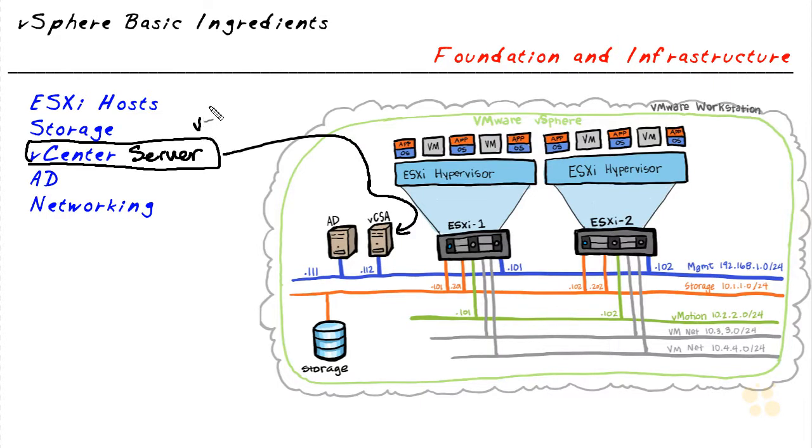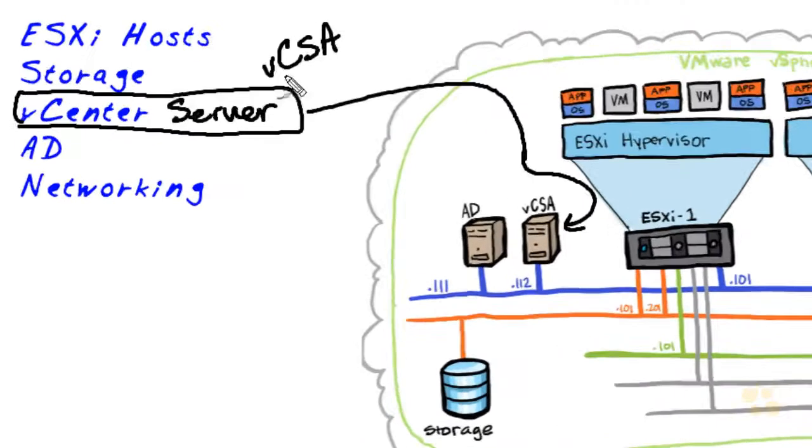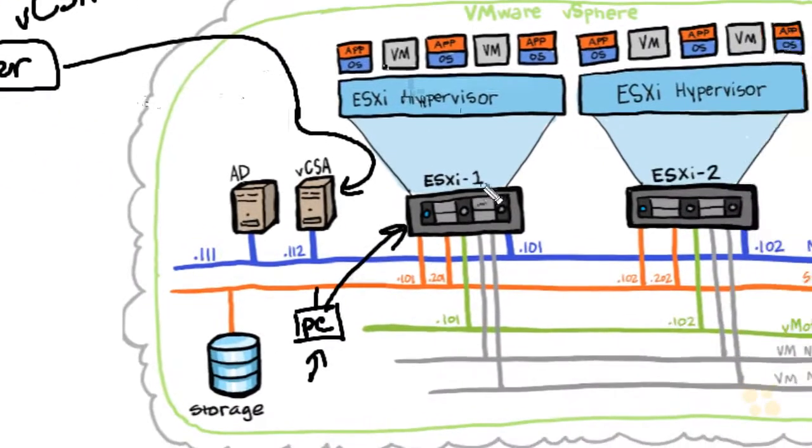So if you ever see VCSA, that's an acronym for vCenter Server Appliance. And here's the basic concept behind it. Instead of you and I sitting at our management PC and connecting over to ESXi host number one and connecting separately to ESXi host number two to create virtual machines or to check on the health and welfare of our ESXi host, what you and I would do is connect to the vCenter server device. In this example, it's the vCenter server appliance.